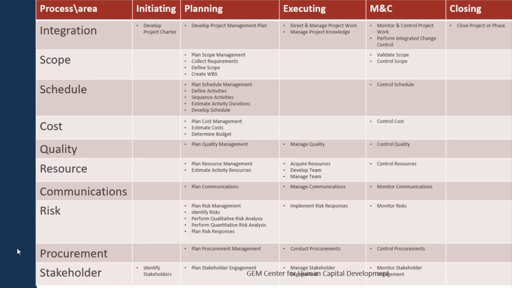So going by that analogy, coming down to this process chart, to this process table, the 49 processes involved in managing a project can be grouped into 5 process groups. Those process groups in this case would be the levels: 100 level, 200 level, 300 level, 400 level, 500 level. So 100 level in this case will be initiating, then 200 level planning, then executing, monitoring and controlling, and then closing. So your processes here are like those courses. And just as you can categorize your courses into subjects, as well as into levels, you can also categorize your processes by the nature of the processes, by the subjects of the courses. So the processes that have to do with scope are called scope management processes.